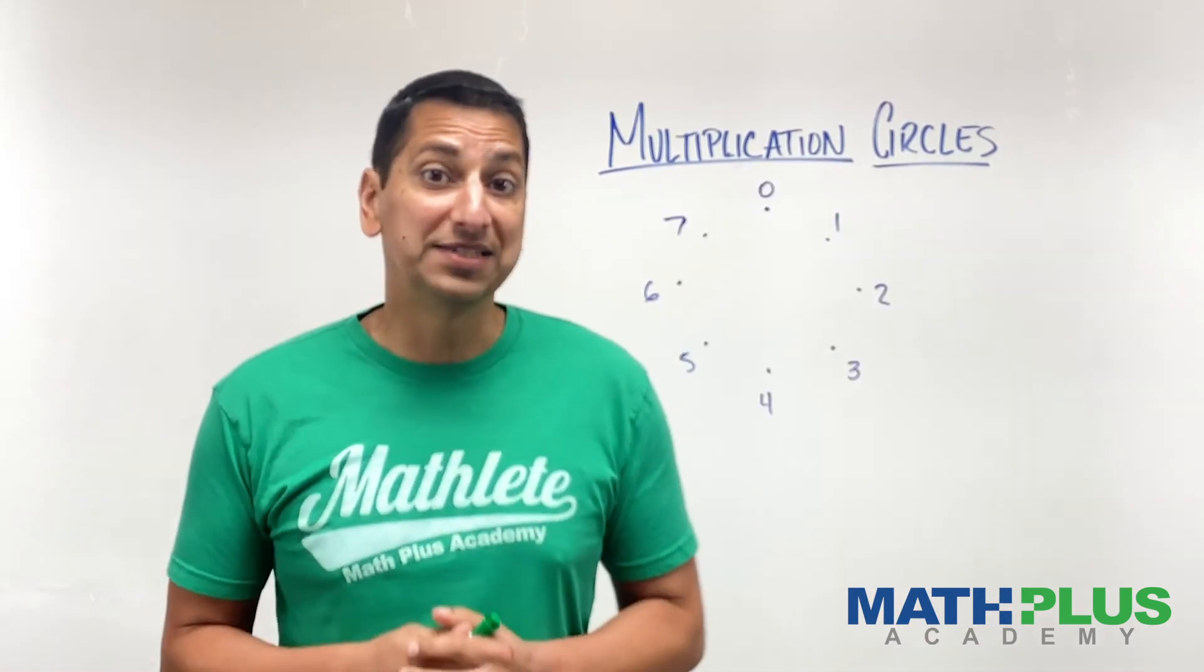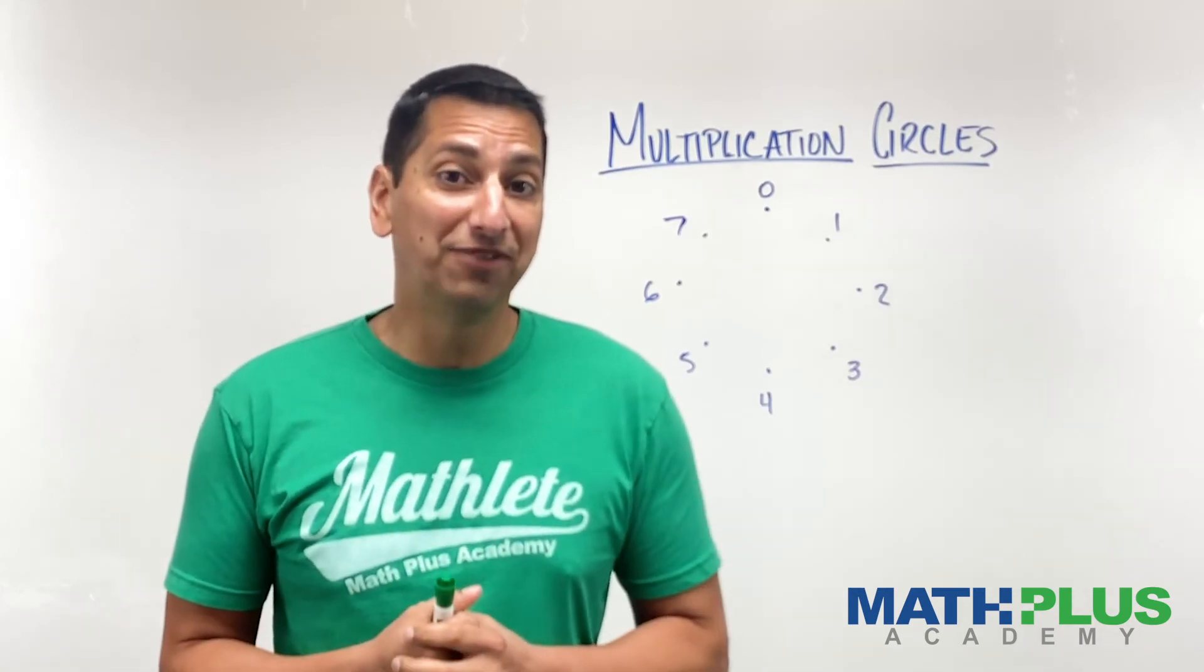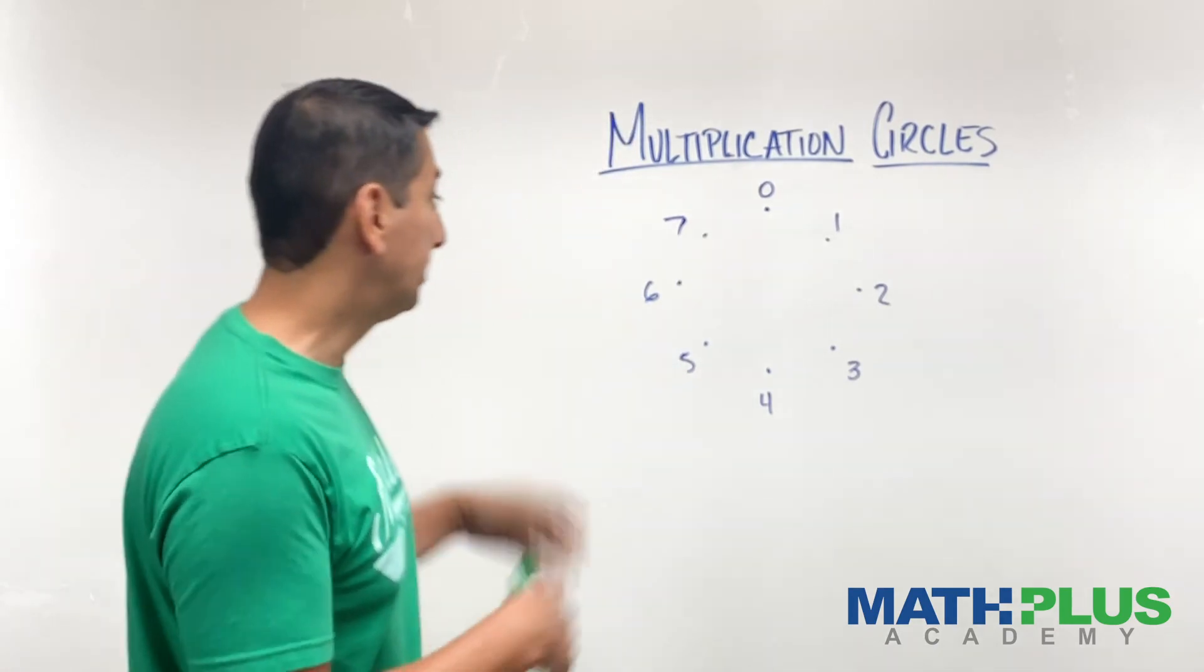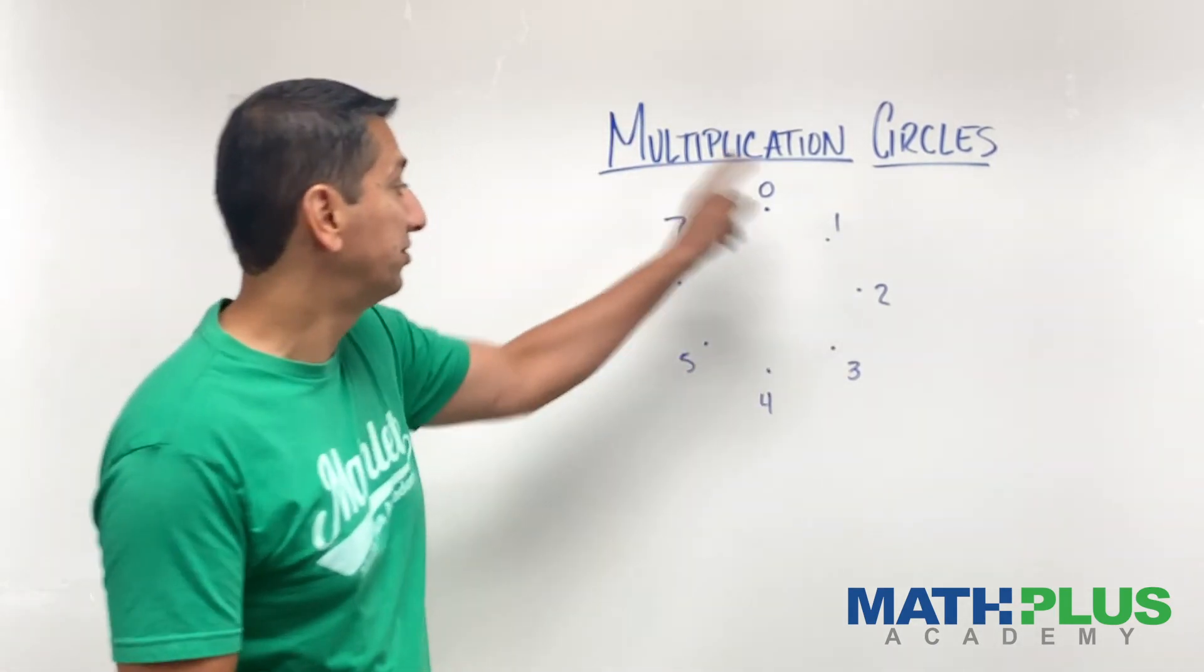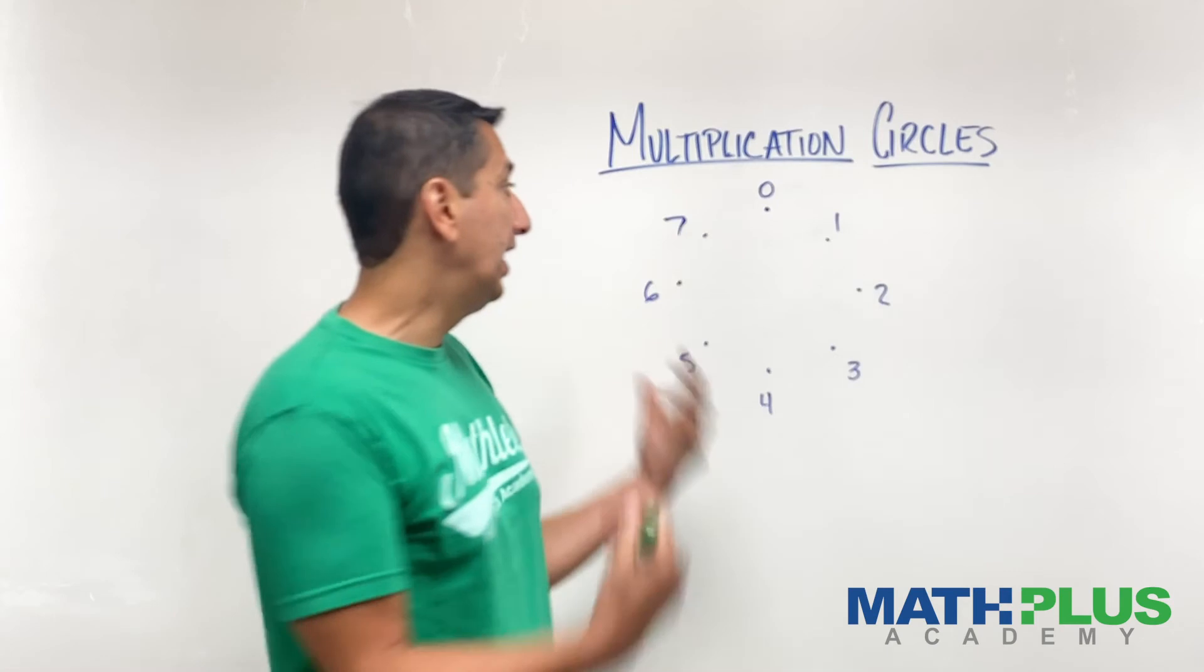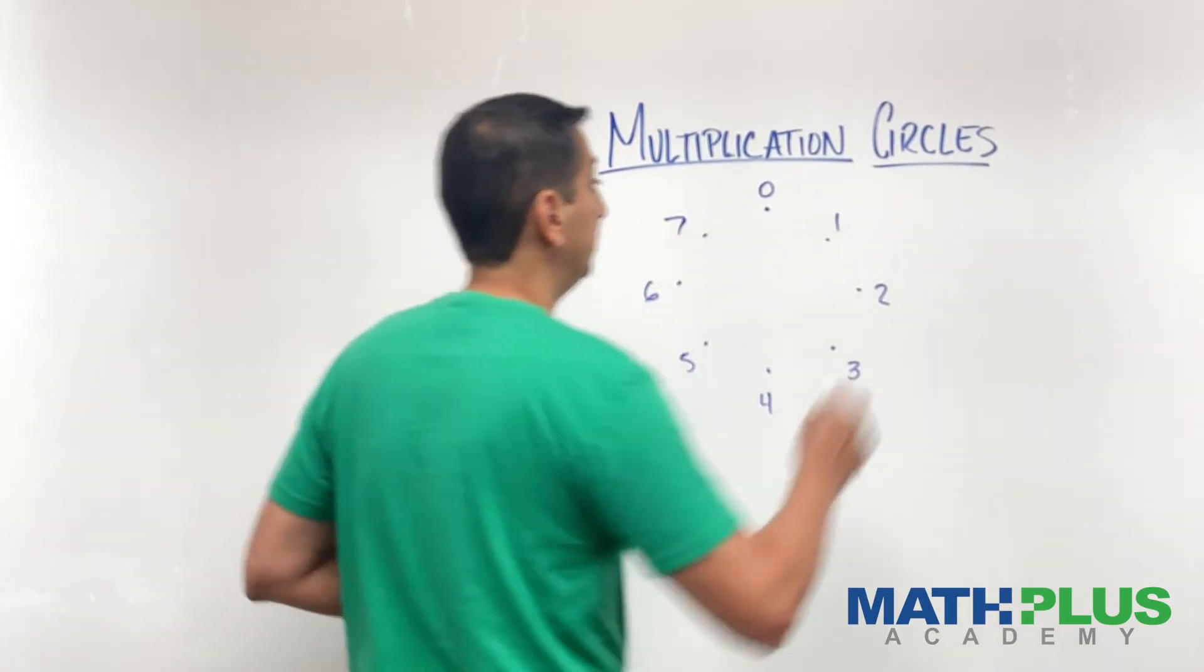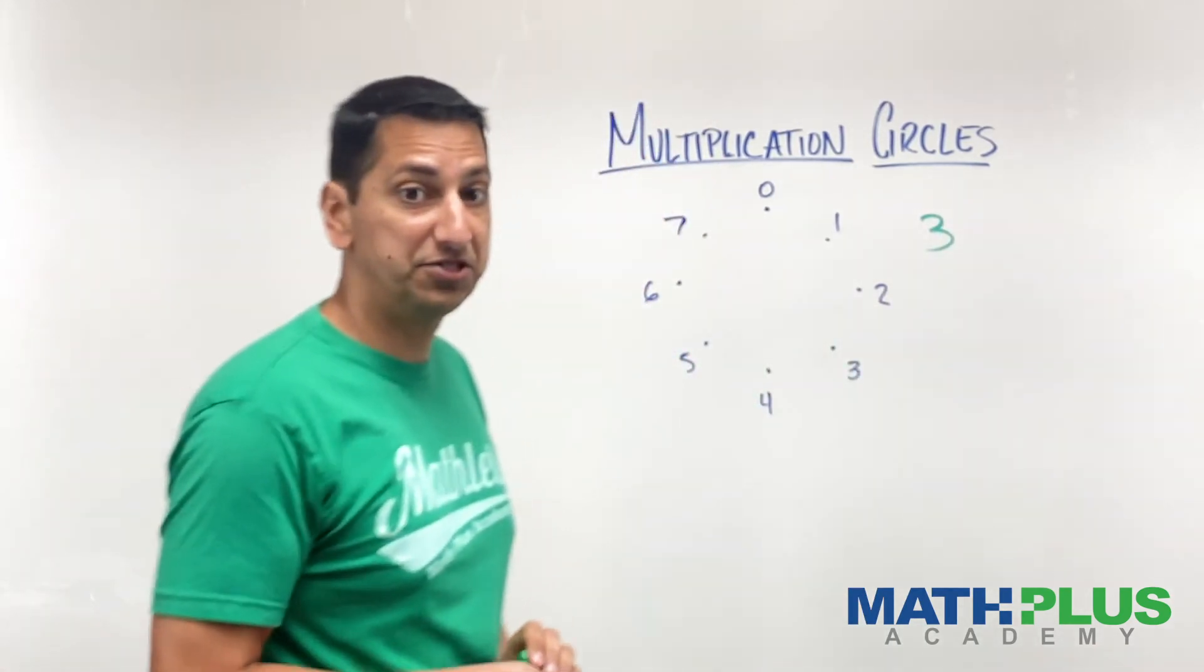Okay. I decided that it might be fun to give you one more example so you can see what's going on a little bit better. So here I've chosen eight dots, numbered zero through seven. And maybe I'll pick a different multiplication number. I'll pick three. So now we're going to do our three times table on this chart.